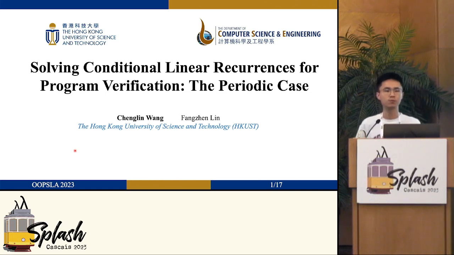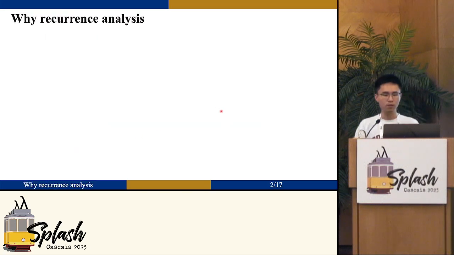Morning, everyone. It's my great honor to be here to introduce our work on recurrence solving and its applications on program verification. I'm Chenglin, a PhD student from HKUST, supervised by Professor Fangzhen, who is also the second author of this work. Before diving into the technical details, I would like to introduce some motivations for the recurrence analysis.